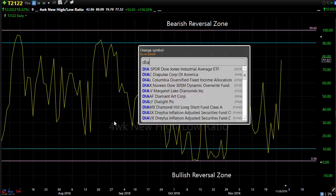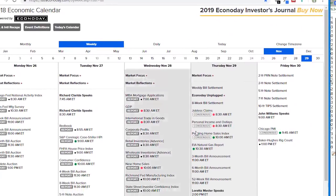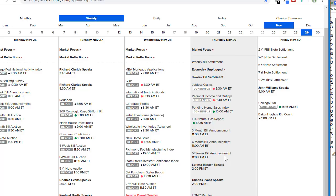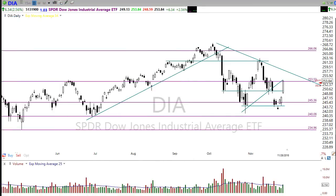Let's take a look at the economic calendar — we have some big things on the calendar today. We have jobless claims, and we might start seeing those creep up, which will obviously affect the overall market. We also have personal income and outlays, pending home sales, the EIA gas report, and then we have the FOMC minutes today. Also keep in mind there are several Fed speakers on the calendar today — hopefully they'll continue to echo that calming effect that the Fed chair brought out yesterday.